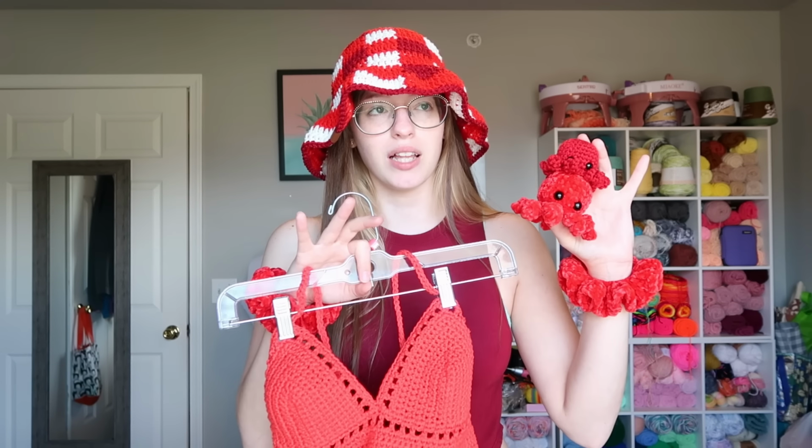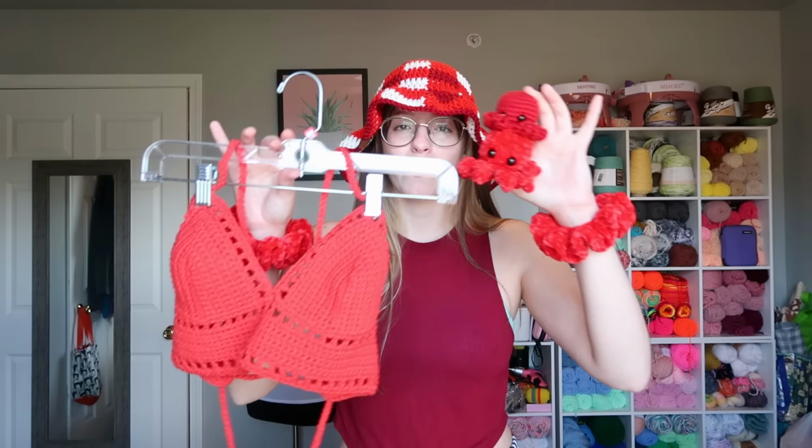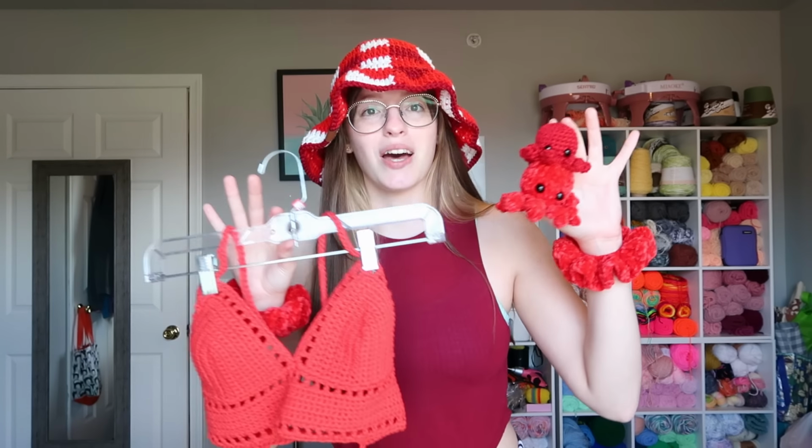And as you know, I have a lot of velvet yarn. So if I get the urge to make something, this is a good option, especially because it's no sew and I have a lot of scrap yarn stuffing to get rid of, so it might be a good option some days. Anyway, we've officially made it to the beginning of the rainbow.